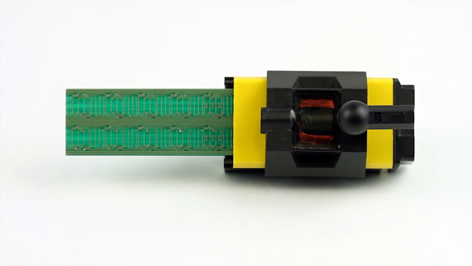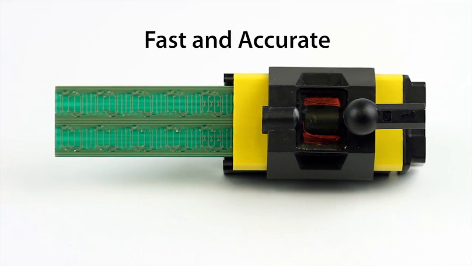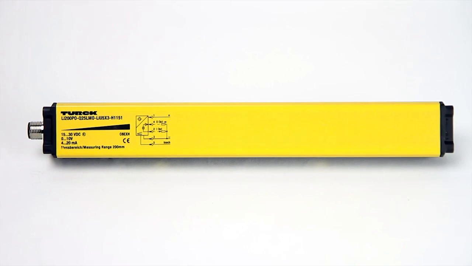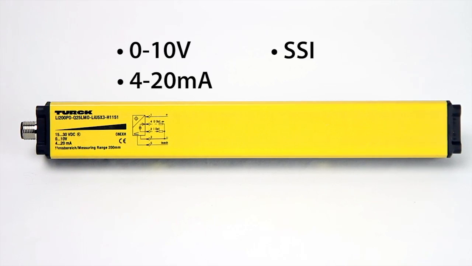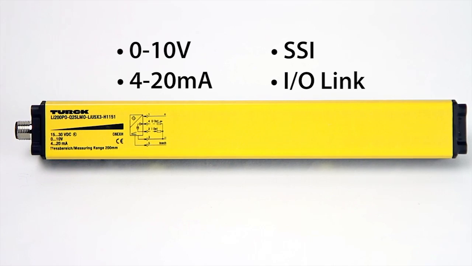Utilizing this inductive RLC circuit allows for faster and more accurate readings over many common output types, such as 0-10 volts, 4-20 milliamps, SSI, or IO-Link, as well as smaller overall packages.